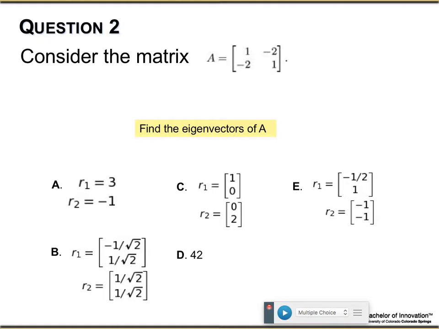Okay, so how did you check your answers? Anyone actually check their answers? No? So, Jonah? Right. So we can go back to this property for the eigenvector, stick it in, and if we get this, then we know we got the right one. So on any question where you're asked to find the eigenvectors, it's pretty easy to check. Now in multiple guess, you could have just plugged each of these in and seen which ones worked. That would not be the way to do it in the midterm, because it will not be multiple guess. You have to derive it. So how do we derive it?